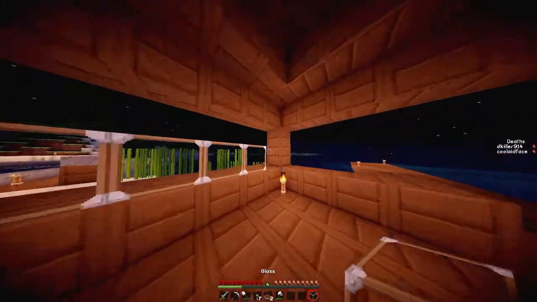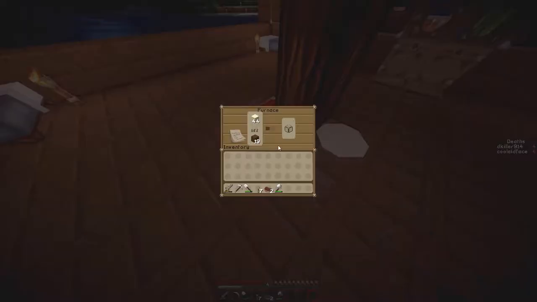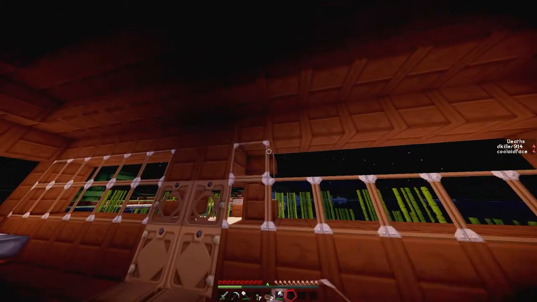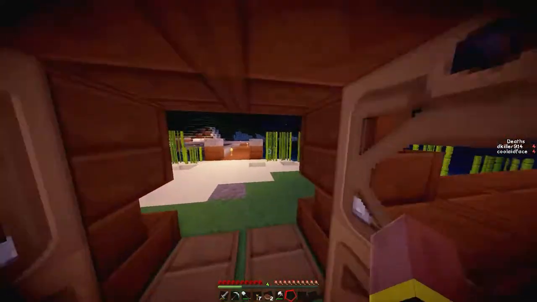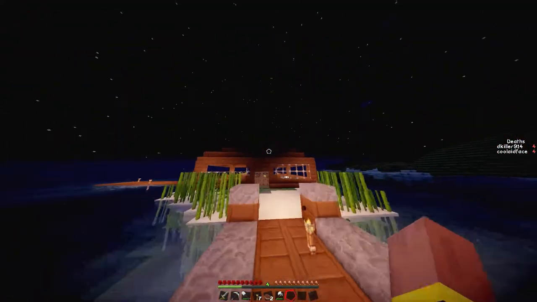Sweet, bro. 25 minutes. We're actually going to make our first layer of glass in the front, hopefully. I'm going to push it a little bit further than 25. I'm going to do it until we got the front area of this house done. How does it look from the outside? Oh, that looks gorgeous.